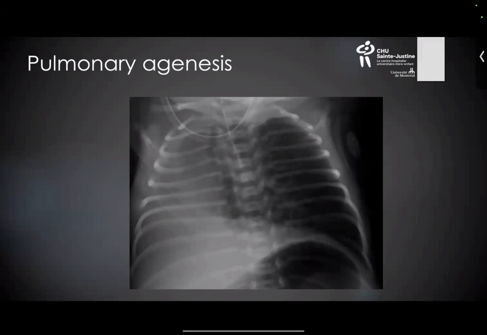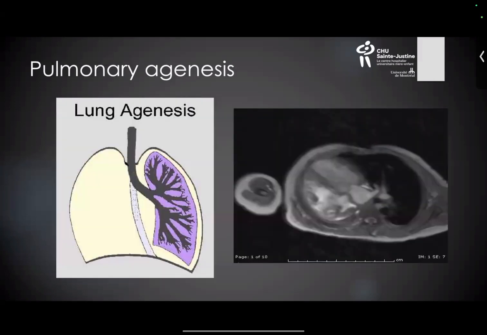So finally, what was that? It was a complete agenesis of the right lung, which is rare, but I saw a couple of them in my career. So it's basically one of the lungs that didn't get there at all. So you have no bronchus, no pulmonary vein, no pulmonary artery. And here you see the MR, in which the heart is completely filling the right chest, and there is only one lung on the left.